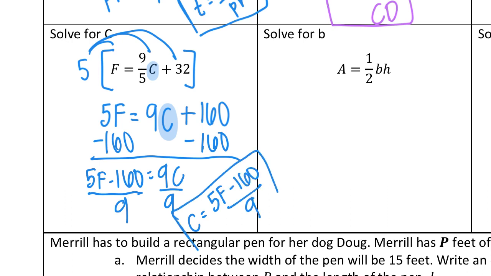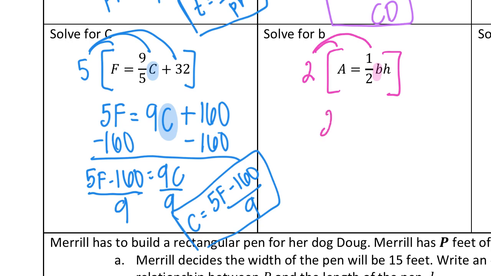I want you to look over at this equation on the right and try to think to yourself, what would I need to multiply that equation through by in order to isolate this b right here? Hopefully you're thinking the number that I need to multiply the equation by to get rid of that fraction is 2.